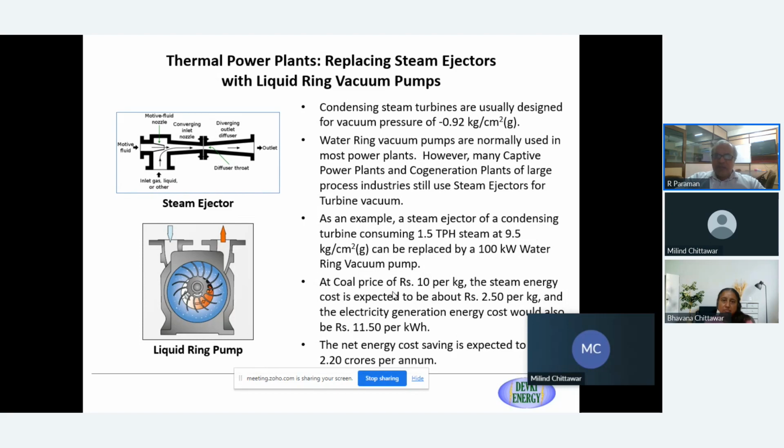And if these nozzles are not checked and replaced timely, you can have a situation where your system is working fine from the process viewpoint because the vacuum is being attained, but it is happening with phenomenally higher steam consumption. It is like the commonly seen issue with compressed air leakage, which is often a troublesome issue in most plants. There's something similar to that. Only thing is, this is linked with a particular device or equipment, which is slightly difficult to monitor on a continuous basis.